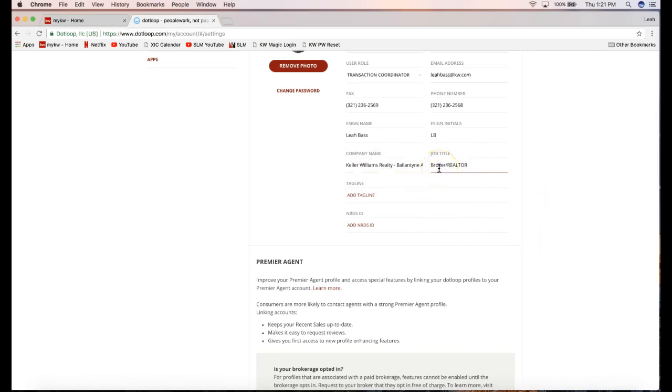All right, and job title, however you go by what your job title is in your area. I know that's different per MLS board. So if you go by salesperson or broker or realtor, if you go by realtor, make sure you write that in all caps. Realtor is a trademarked name, so it does need to be in all caps. Typically with that realtor R as well.